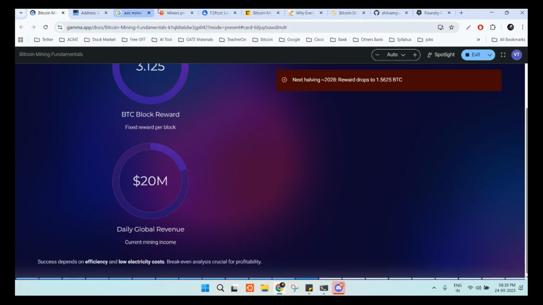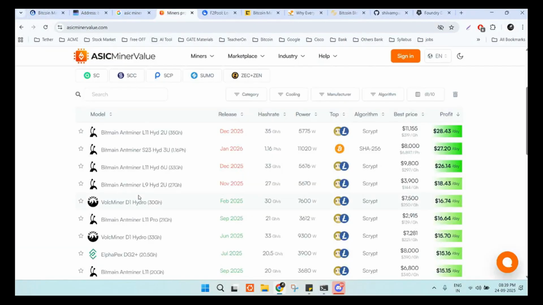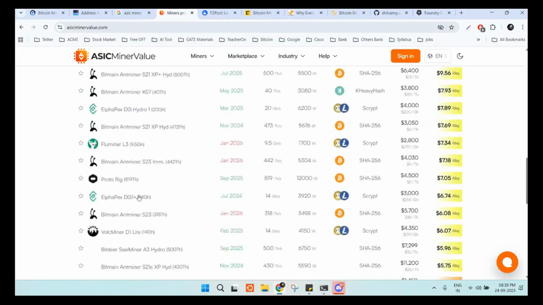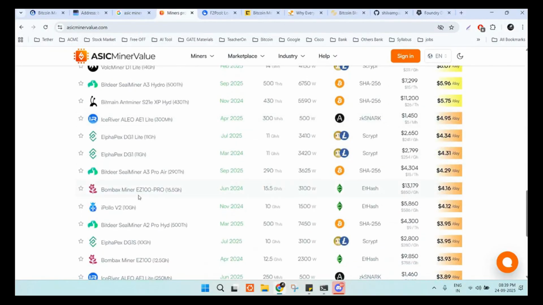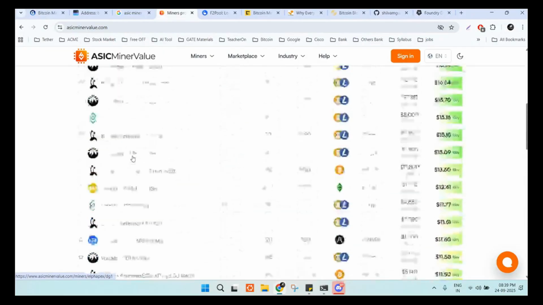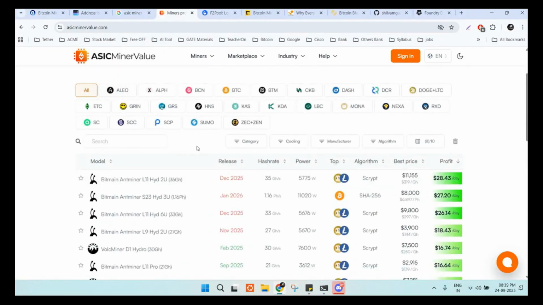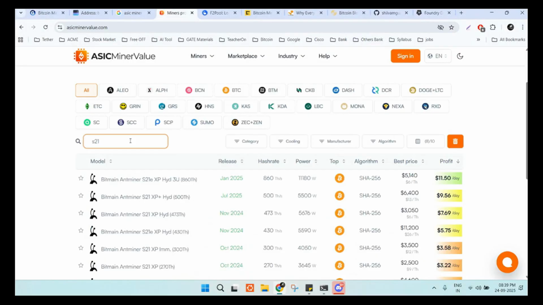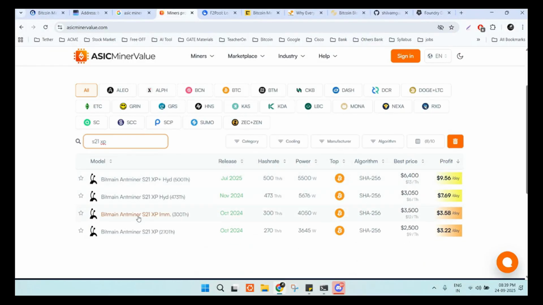So what we can do is come here and open any of the miners. Any miner we can take. These are the very latest ones. Maybe I can choose one which is very old and popular, if we have already used it. Okay, any of these we can take.